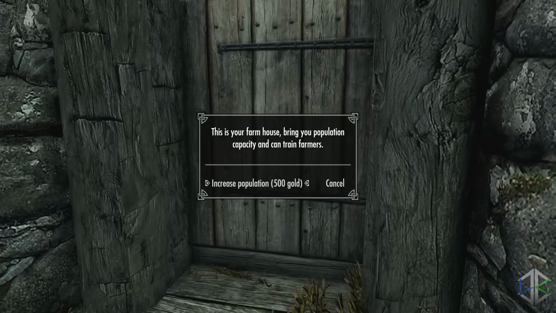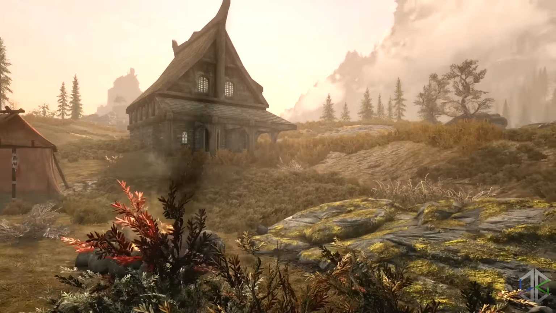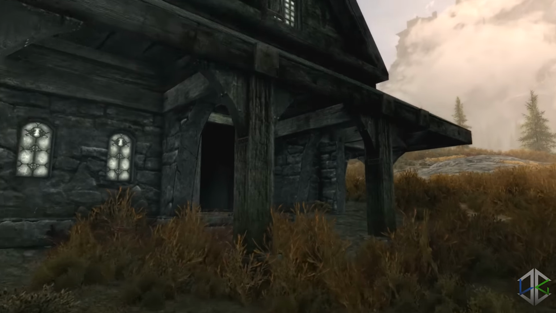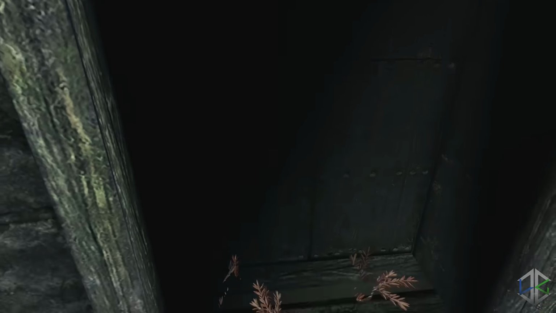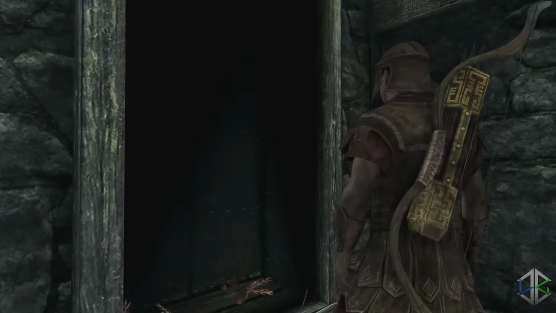The farmhouse brings you population capacity and can train farmers to get more gold. The temple, which isn't in this area, is a magic building, and here you can train magic units, such as priests, warlocks, and necromancers. The blacksmith menu, you can research improvements for your military, and the market menu lets you buy equipment necessary for your army, so you can fully customize everything. On the battlefield, you can confront realms of enemies and create different military units to force it to conquest all the locations. So overall guys, a really awesome mod that lets you command your own army in Skyrim and battle against other armies for control of territory, and you can train the army, recruit people, and earn gold.